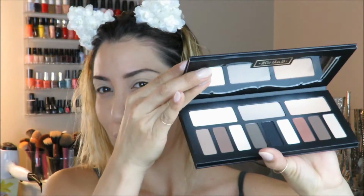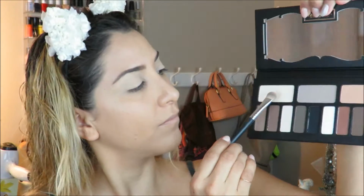Woohoo! I finally got my Kat Von D Shade and Light eye palette. I'm going to be using the light bone color in the palette just to set my soft ochre all over the lid.